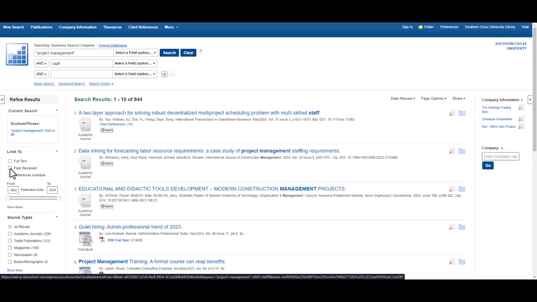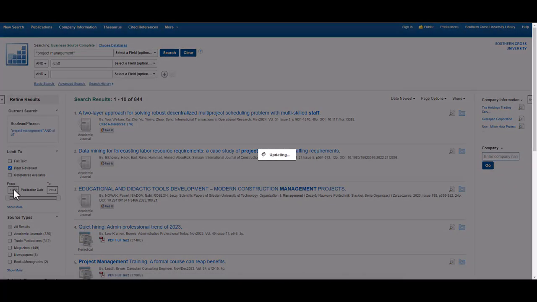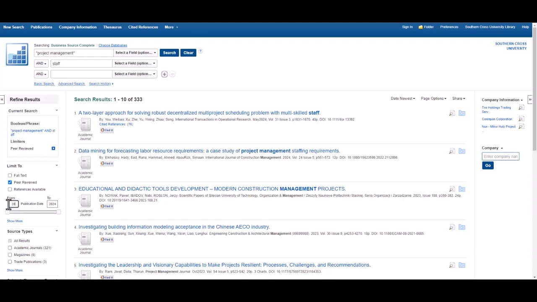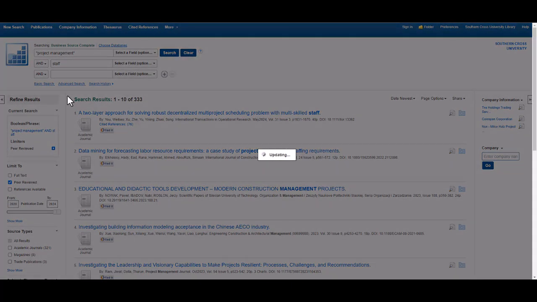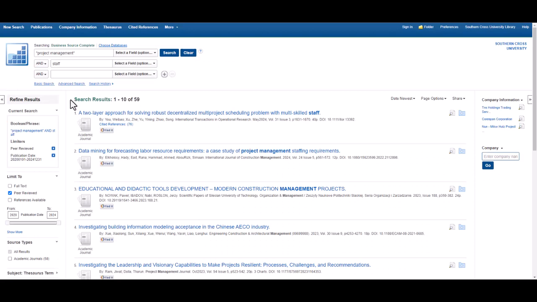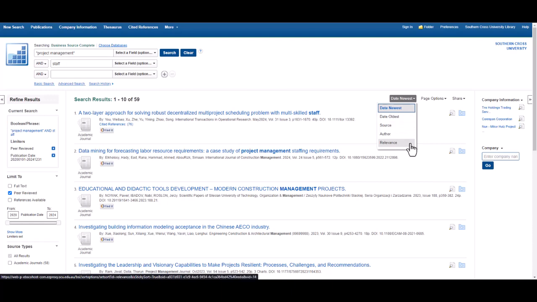For this example, I'm going to choose peer-reviewed and also change the publication date to ensure that all my results are current. Using these 2 filters, we've reduced the amount of results to 59. Now I have a suitable number of results to read through and use for my research. Remember that the filters will vary depending on your own research needs or assessment requirements. It's also a good idea to remember that if you have selected a date range, you may also need to check your sorting. It may revert back to sorting by date, however, it's best to select to sort by relevance.